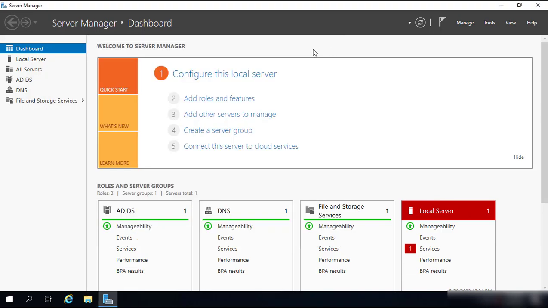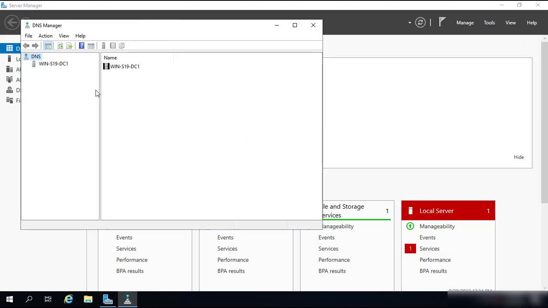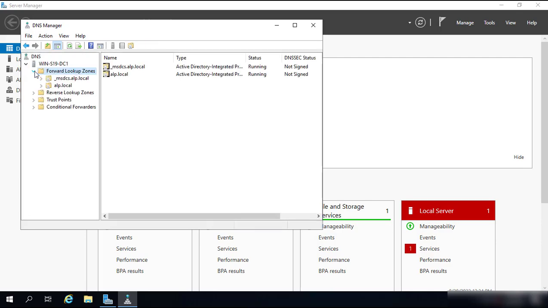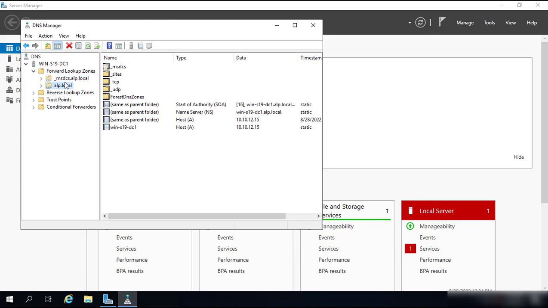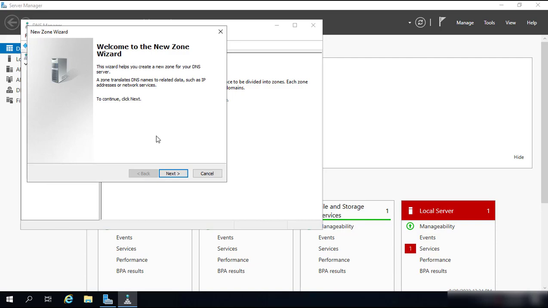And I just like to cover one other important thing first, which would be going to Tools and then the DNS settings. So if we click this, we can see that we do have a forward lookup zone available already. And I can see my host name along with the IP address over here. But if I click on the reverse lookup zone, there's currently none present. So I'll create one right now.